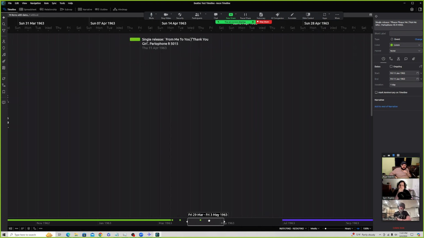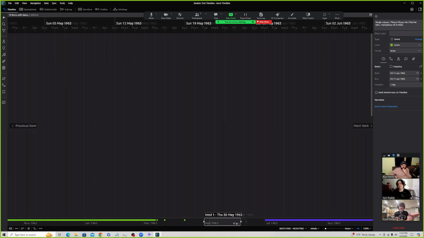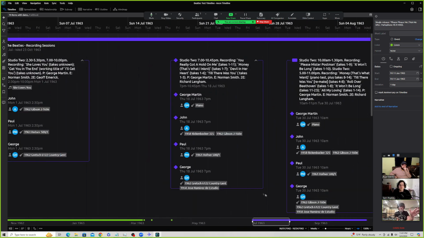So we get a full timeline of the Beatles, and then that means you could also put stuff like George buys the Tennessean, and we could put a range from this date to this date somewhere in there. Well, because you were showing me earlier too, right? How you can filter by the person, the instruments, and everything.